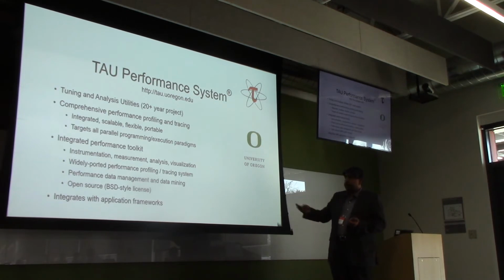TAU is a widely ported performance evaluation system. It also provides a full performance data management and data mining toolkit. And most of all, it is available in a BSD style license. There are no licensing costs. You can use it on as many nodes as you would like. It integrates well with application frameworks.